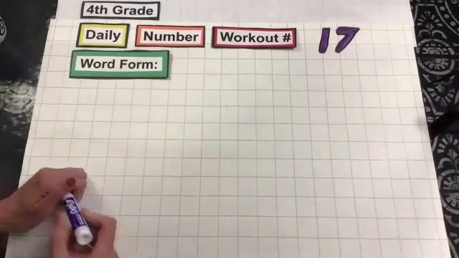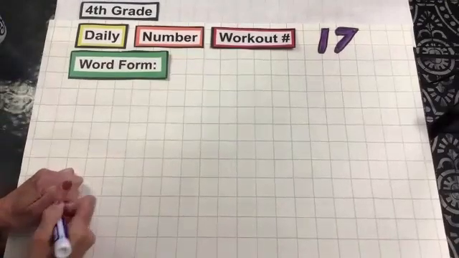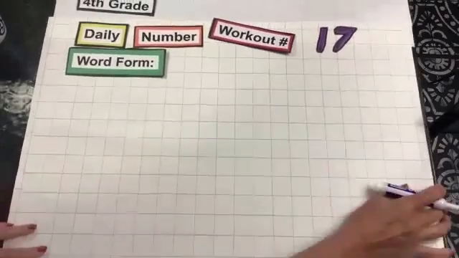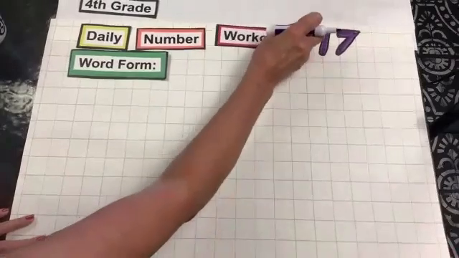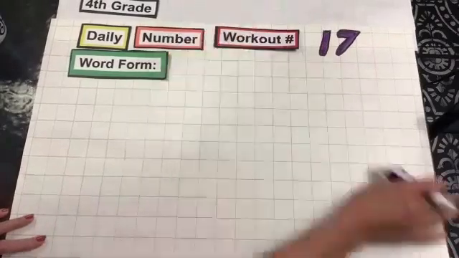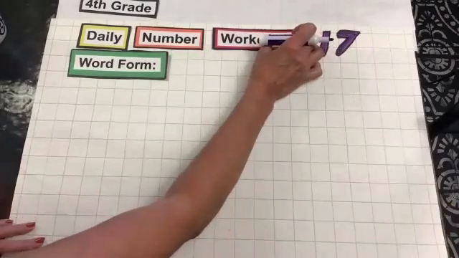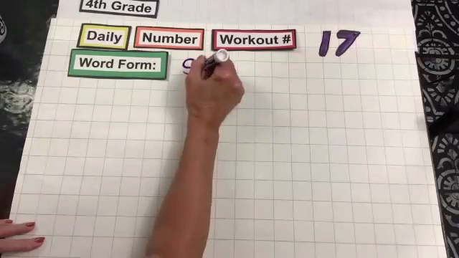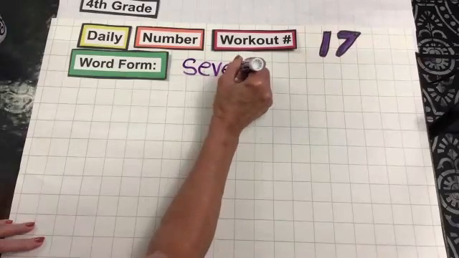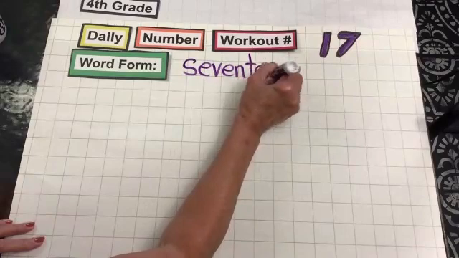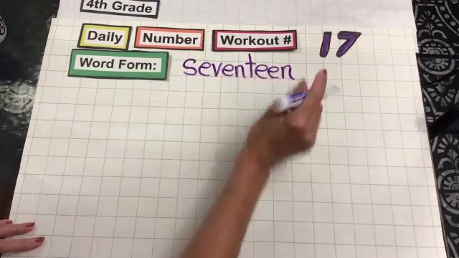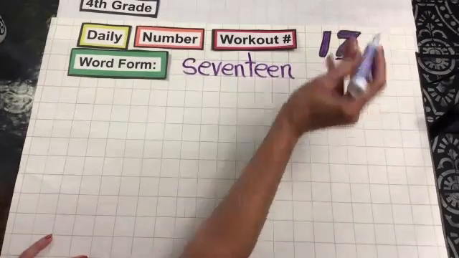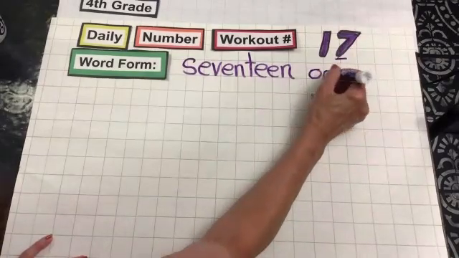So hopefully you have yours all written out on your paper and you're just checking your work and filling in anything that you missed. There's no rush here for you. Okay, here we go. Word form 17. And when we look at the number 17, in the ones place is a 7, so that is considered odd.